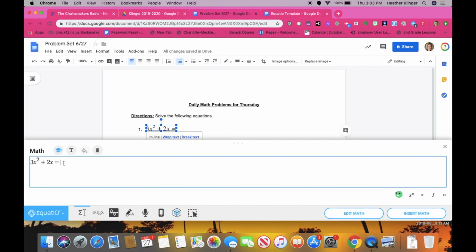If I want to insert another equation directly underneath the equation that I've already written, I need to press shift and enter. This will bring me to a new line. If I also wanted to align it to the left, I'm going to press shift space. This is going to set me up to be able to align everything to the left-hand side. I need to type everything in the same way as I did before. I'm going to erase this first one. And now I have direct alignment with a new problem. And now I can insert this into my document.